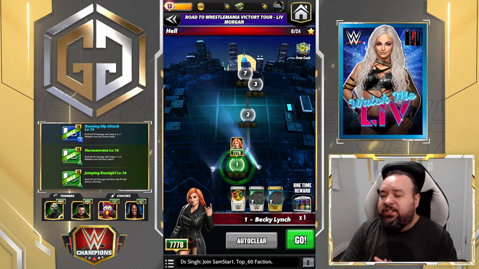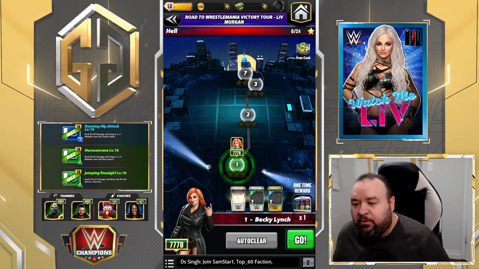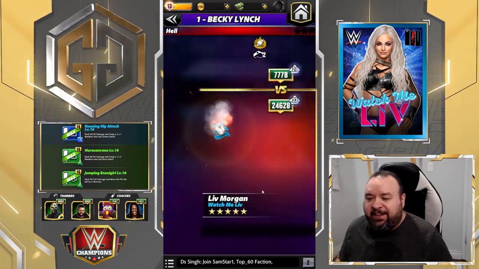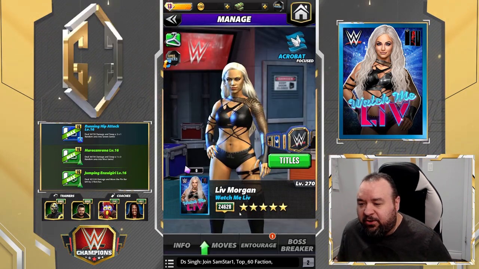Hello, G Nation. I'm your OG, and it's time to do the victory tour for Liv Morgan on L. Now, my Liv is going to be overkill for this because I already maxed her at 5-star gold.